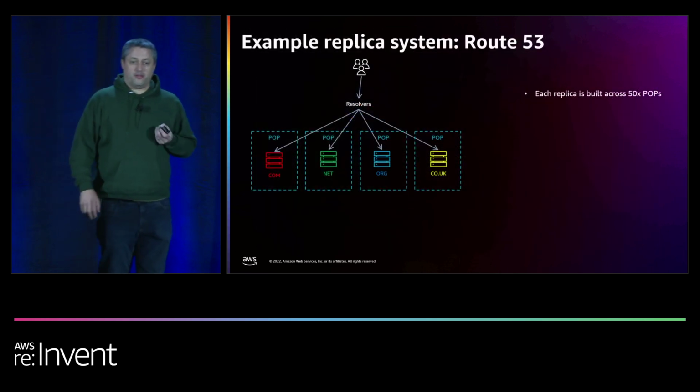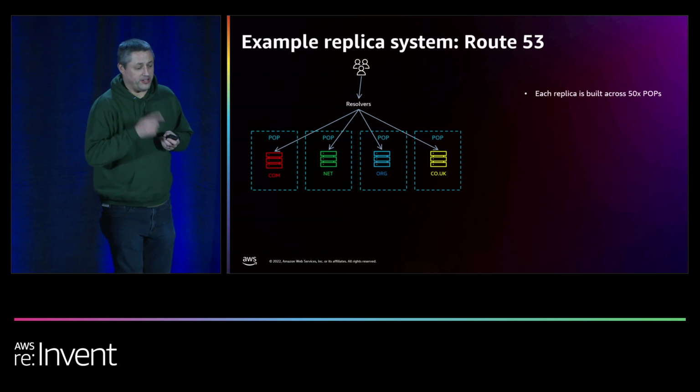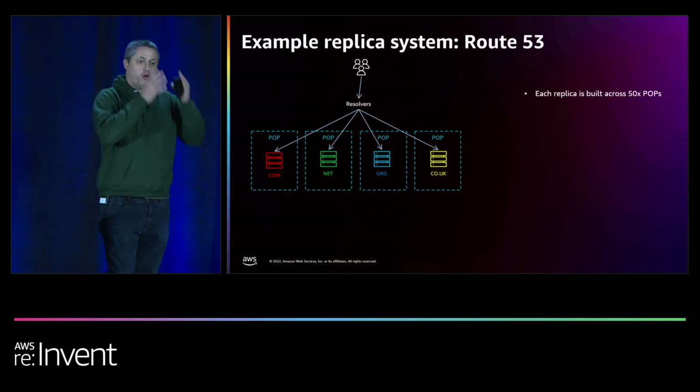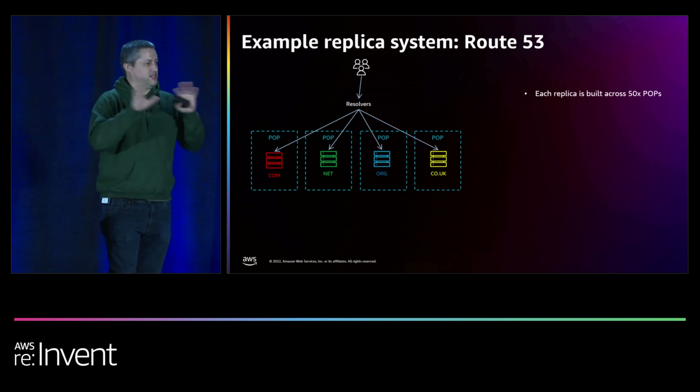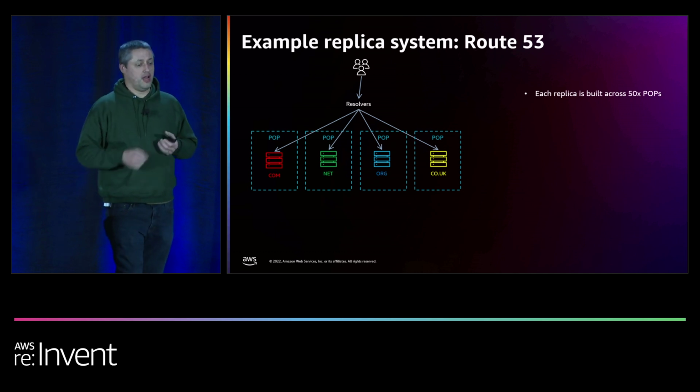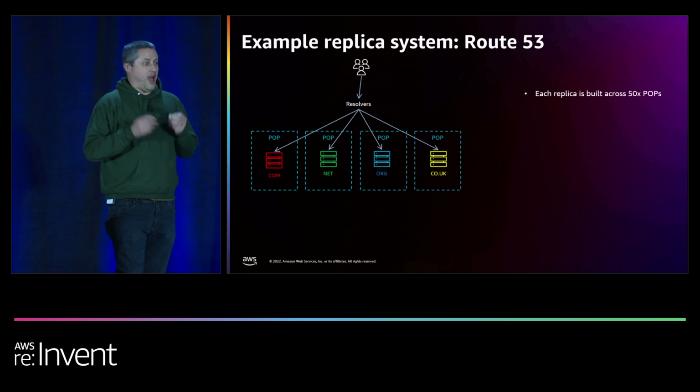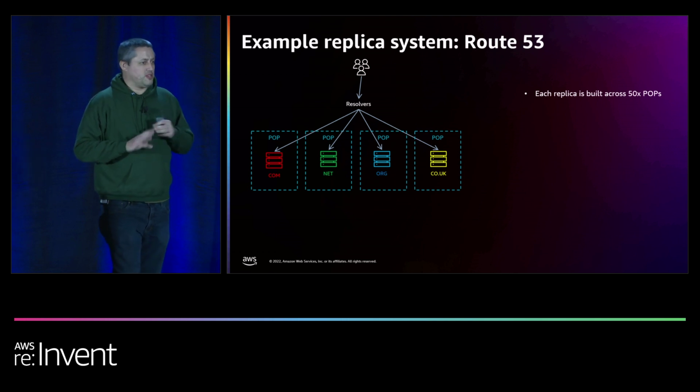The way we think about this is exactly what I'm talking about. So when we do a deployment, we will do all of the com pops. There are about 50 of them worldwide. We will deploy all of com, do our tests, make sure everything's good, and only then do we begin deploying on net. And the purpose of that is that as a customer, wherever you are in the world, at most we might impair one of your, in an unusual deployment problem, we might impair one name server, but never all 4 at the same time.